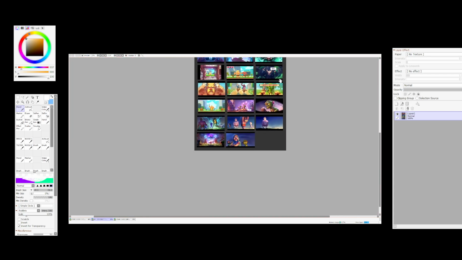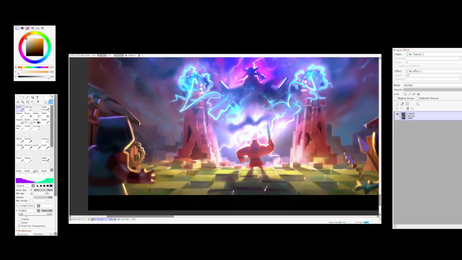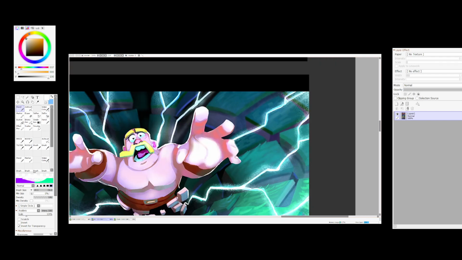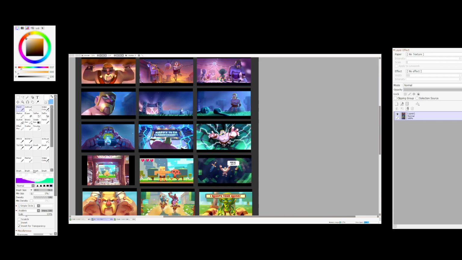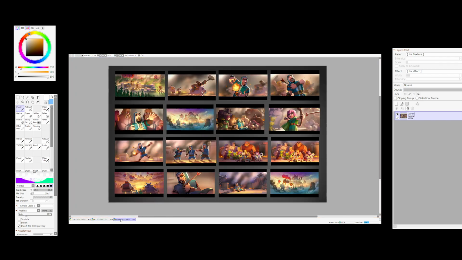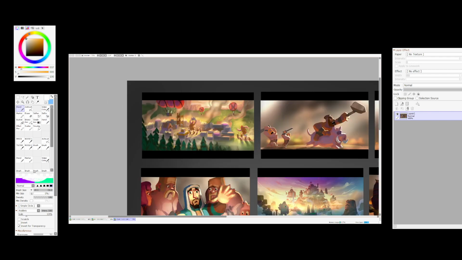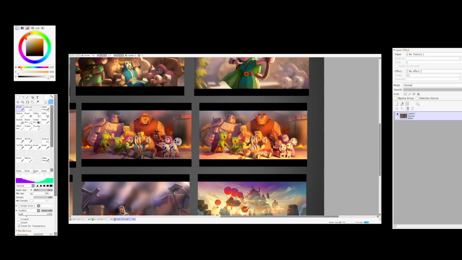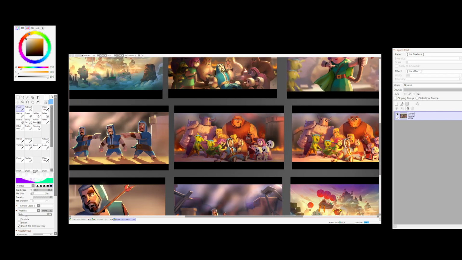Again, this is a lot of frames, and some of them were pretty detailed. They were almost keyframes, especially with this one. This one is pretty polished for a color key. Then the same artist, which is me, turns out something like this, or something like this. Again, it all depends.